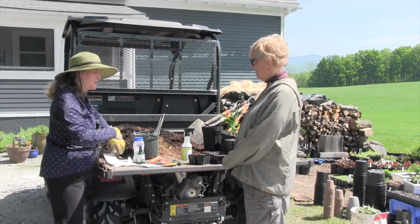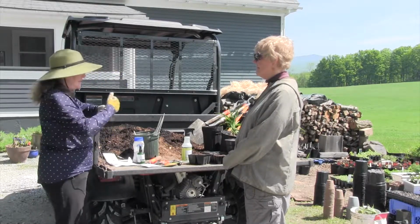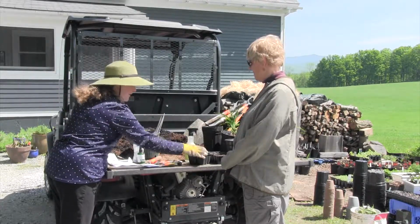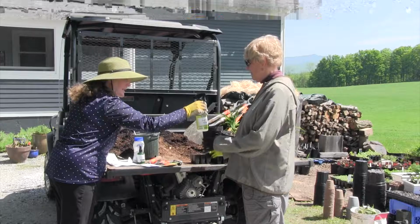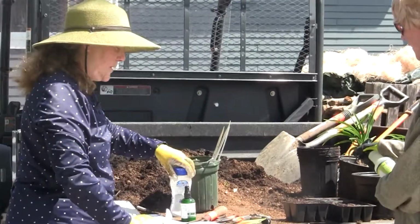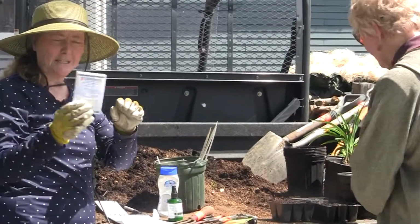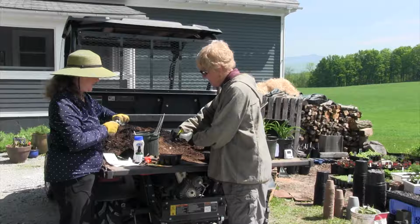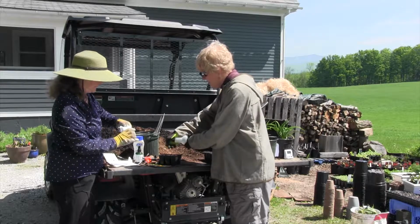So here goes. We've got our gloves on. I've got my soil. I'm going to ask Mary to wet the soil on all of those with my spray. And we're going to just wet that right down. I am going to open my seed packets and get them ready for the two of us to do this.